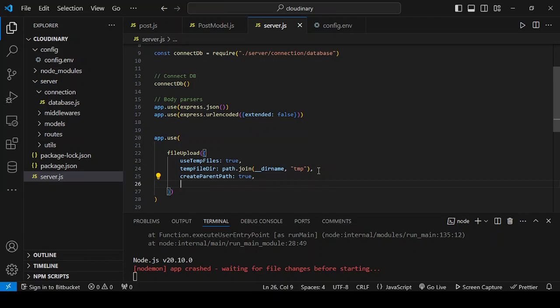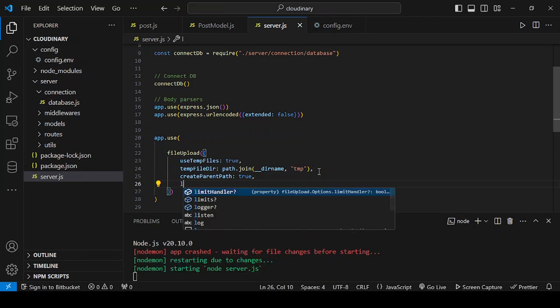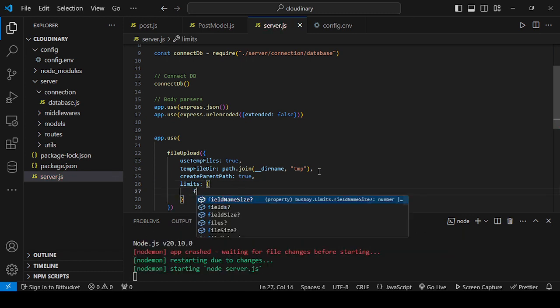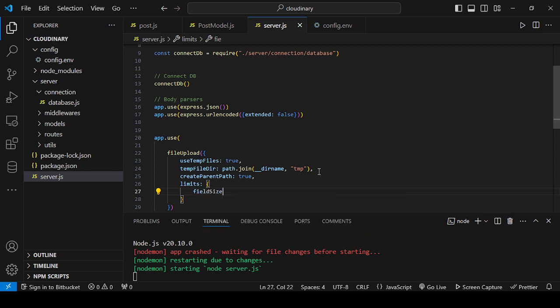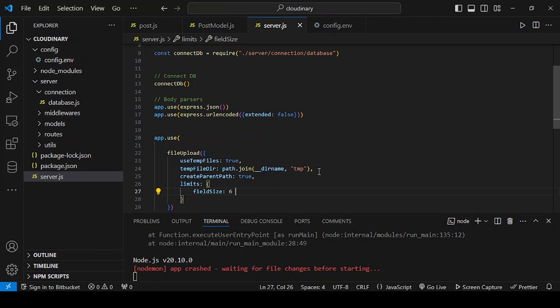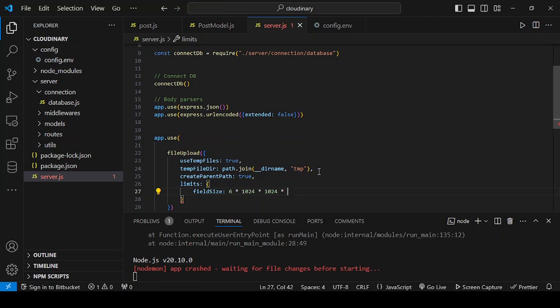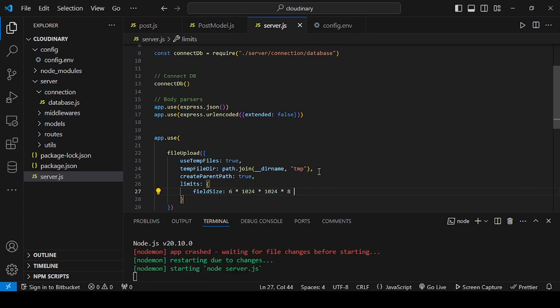So let's just put here, or maybe we should put a limit of the file we're uploading. Let's just say fileFieldSize. Let's just multiply 6 MB by 1024 kilobytes, by 1024 bytes, and let's say 8, to just give us 6 MB.